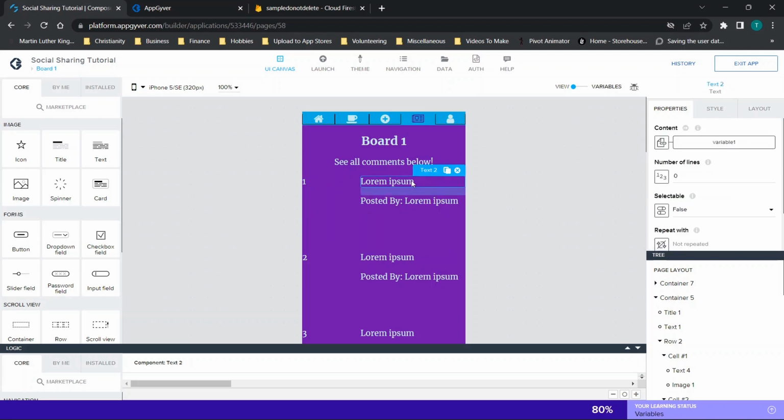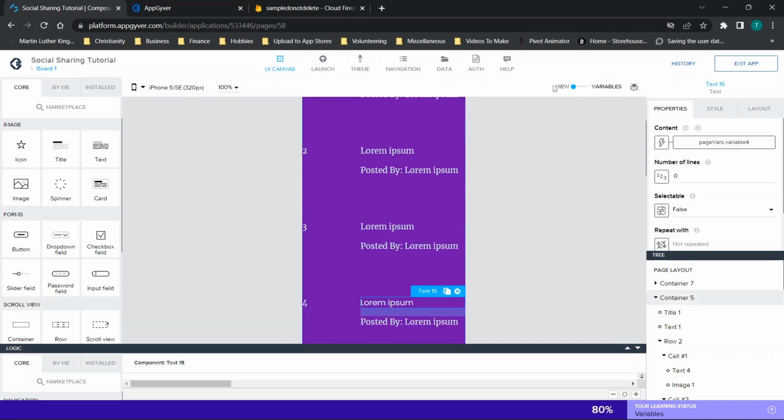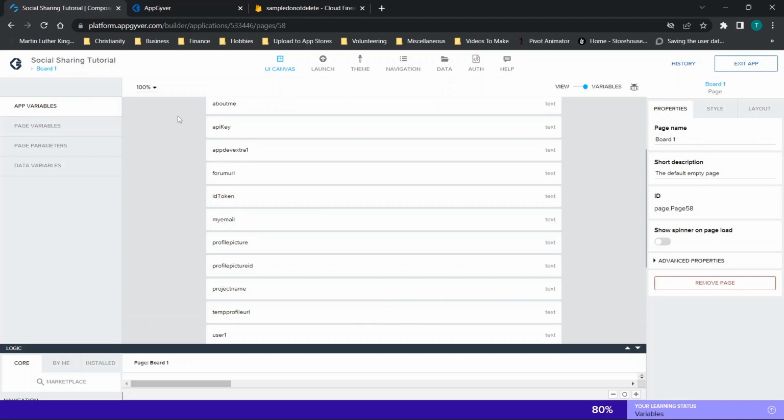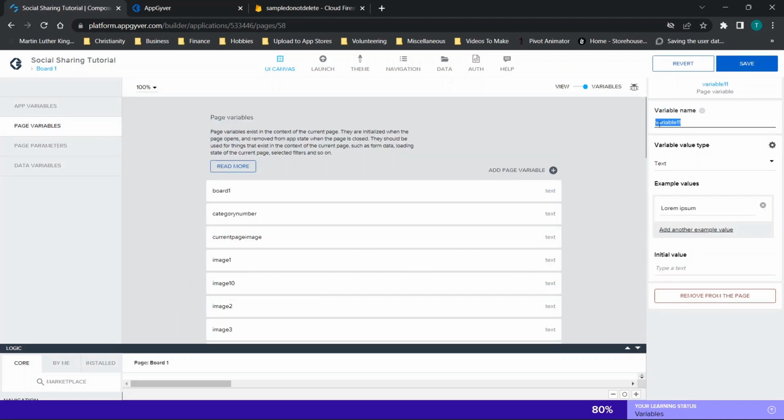All right, so on the right side, we have 2 text fields, and you'll see we have 2 options, posted by and variable 1. So at this point, you'll see we have variable 1, variable 2, variable 3, variable 4. So this is actually really easy to set up because this is the name by default. So if you go to add a page variable, you'll see mine starts with 11 because I already have 1 through 10. So if you go to add page variable, you'll see it increments upwards.